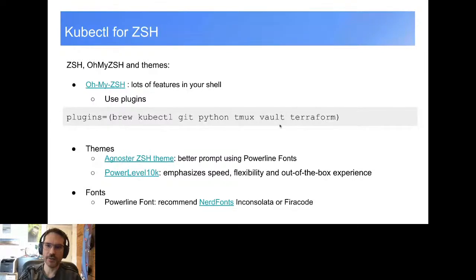Very handy and useful, so go with that. And Oh My Zsh comes with a theme, so you can specify exactly which theme you want to use. I was a user of the Agnoster ZSH theme, and I just discovered, thanks to Anthony for that, Powerlevel10k. Again, very easy to install. I think it's a one command install, and just go on the website, and you will have all the information.